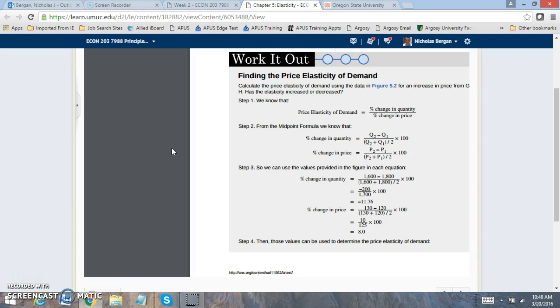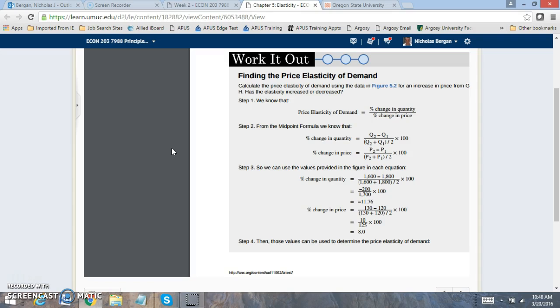Now, when we look at elastic goods, consumers are very sensitive to the price changes. And when consumers are very sensitive to price change, when there's a price change, they probably won't buy it. Examples of elastic goods are going to be goods that have many substitutes, goods that are very expensive, goods that are luxury items, goods that people take for granted in terms of they don't need it as much, goods that are a large portion of our budget. All of these goods are examples of elastic goods.